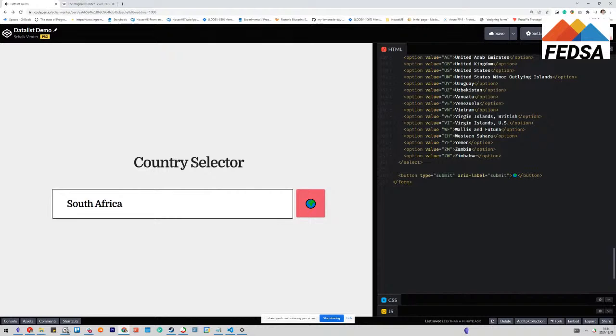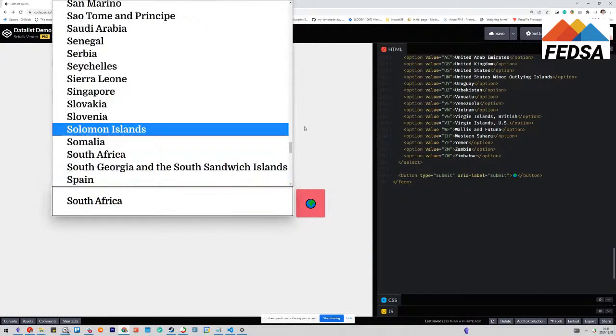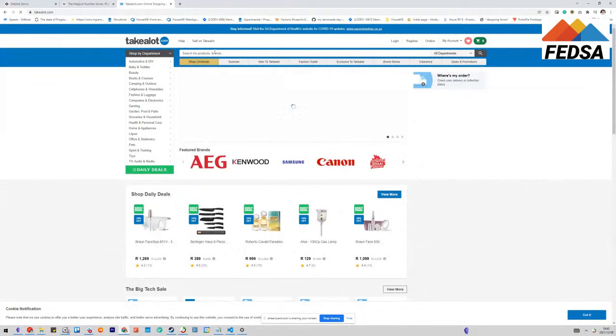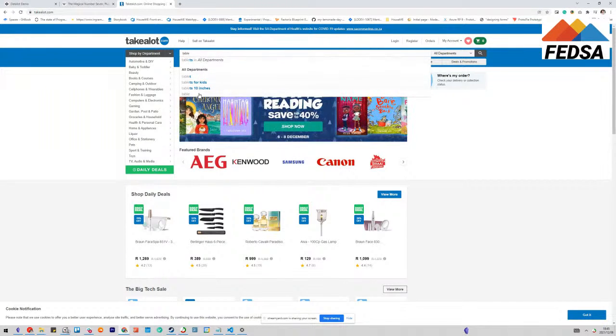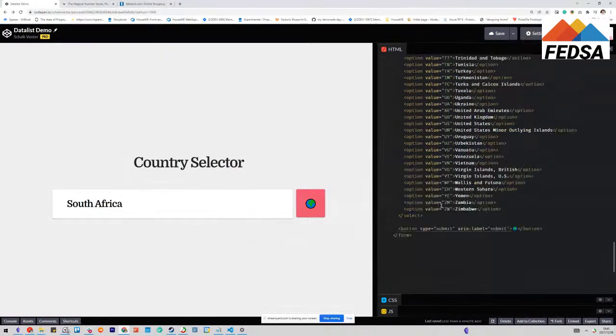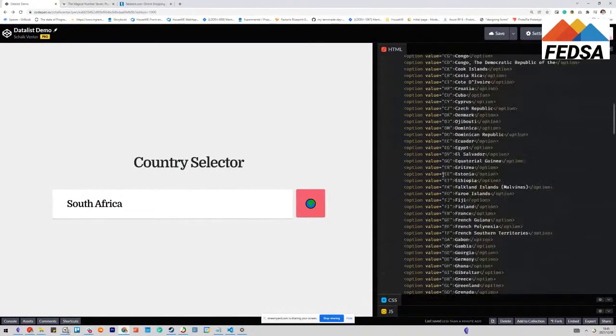But if you have something really long, for example, let's say I go to Takealot or whatever, and I search for, it's the weirdest recommendations, and I start typing for table, you generally want something like this, where it gives you recommendations as you're typing, and that's what we can do with the datalist. So let me show you how to do that.